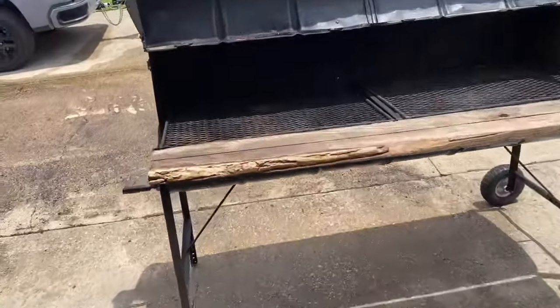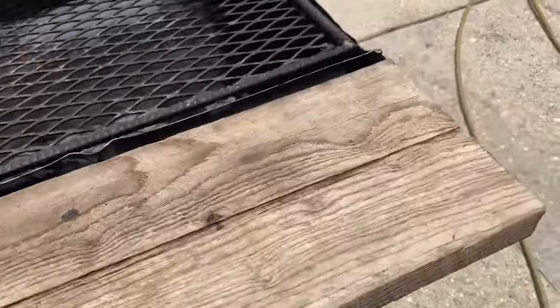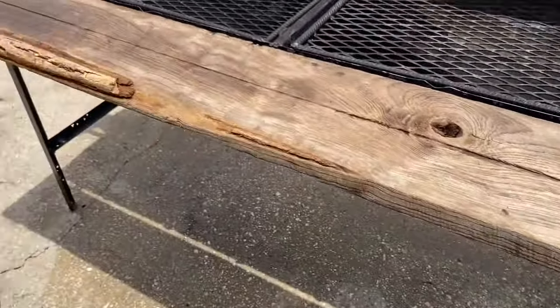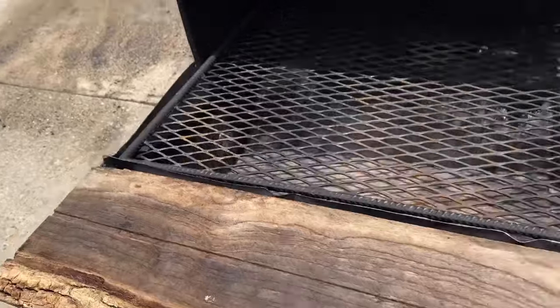So all right guys, as the grill is drying, you can see just how clean it is. Look how clean that wood is. Nice and clean, got a couple spots that got to dry, but overall clean. Look at the grates, clean, clean. Overall looks pretty good.